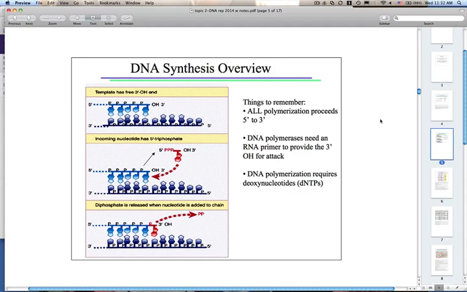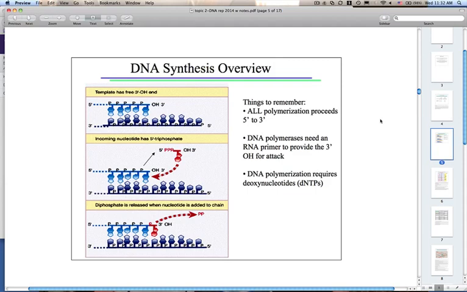So if we have RNA, right, we're going to have to get rid of that. And that's something that we'll talk about a little bit. How do we get rid of those couple of little nucleotides that are actually RNA in the growing DNA chain? Because we don't want our DNA dispersed with little bits of RNA. It's actually pretty toxic. Okay, and obviously, right, we need deoxynucleotides or else we're going nowhere in the long run.